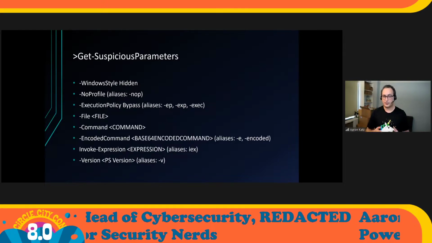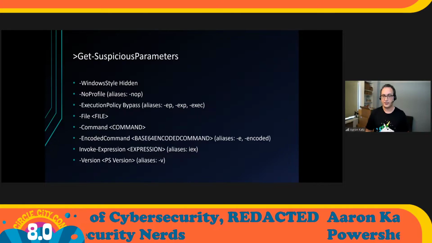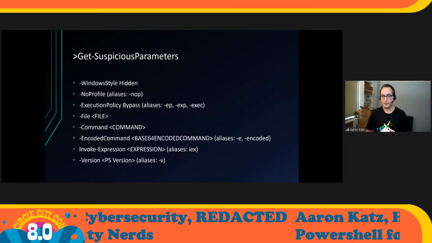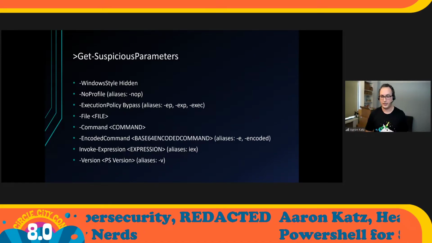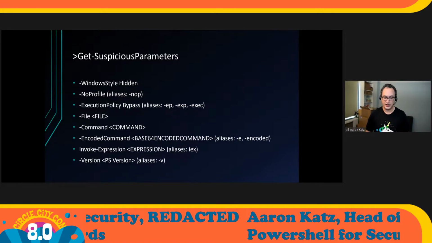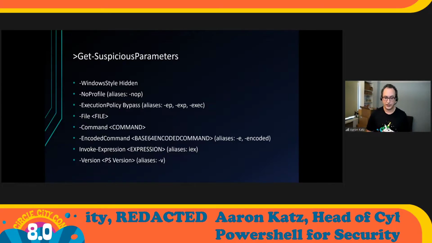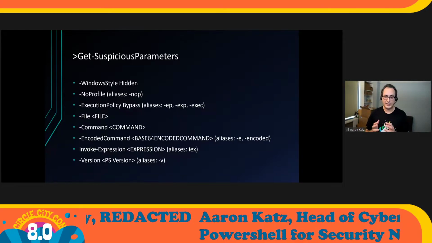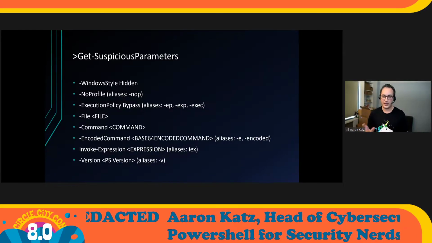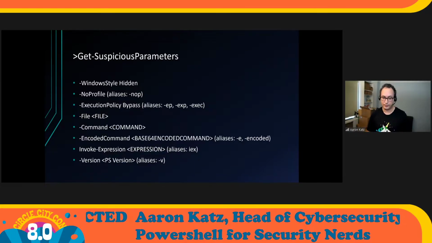Then we have the execution policy. So the execution policy is not really a security control. The way I view it is it's a way to stop a script from accidentally being run by a legitimate user. And it does not stop any malicious users. There's 4 values for that policy. You can have remote signed, restricted, you can bypass. It's not really something that you want to rely on because you could just pass in a flag and change it. And I'll talk about a few other bypasses for it later.